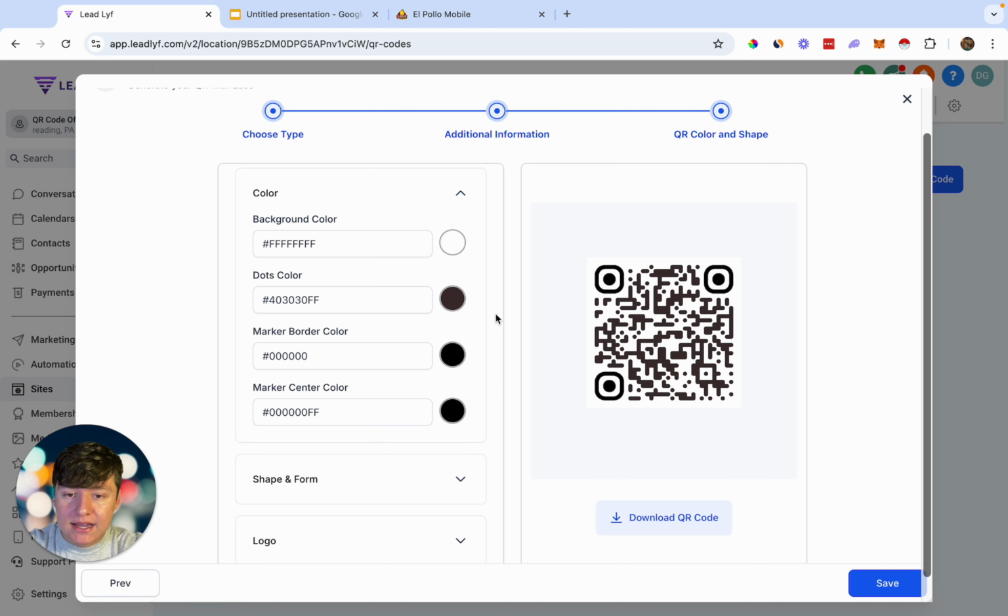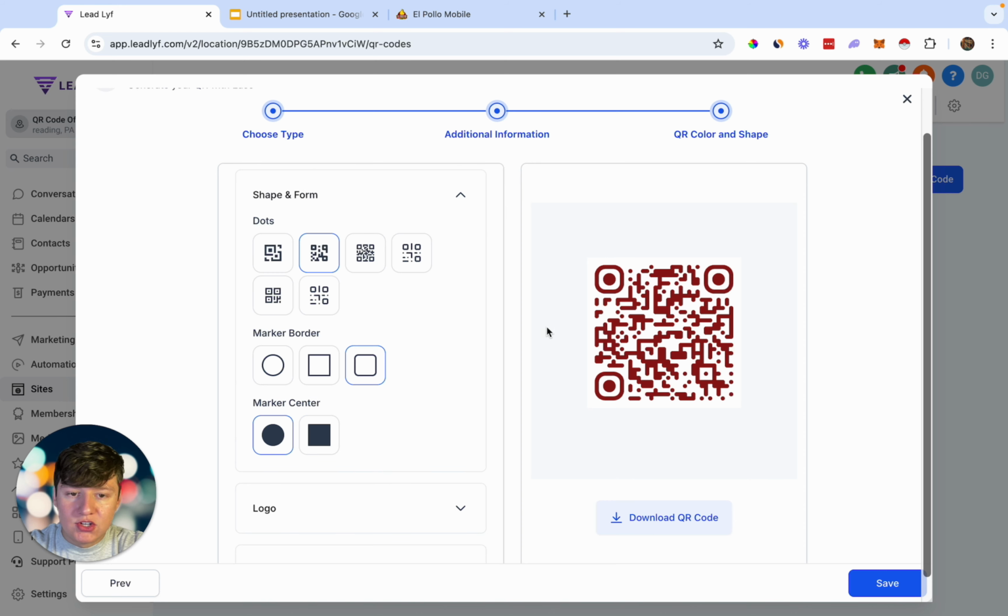Now if we go back to add the business's brand colors to this QR code, we can just paste that number right here. And just like that, the color is going to change. We can also do that right here and right here. And now that you're done customizing the color, we come over here. We can also change how this QR code looks.